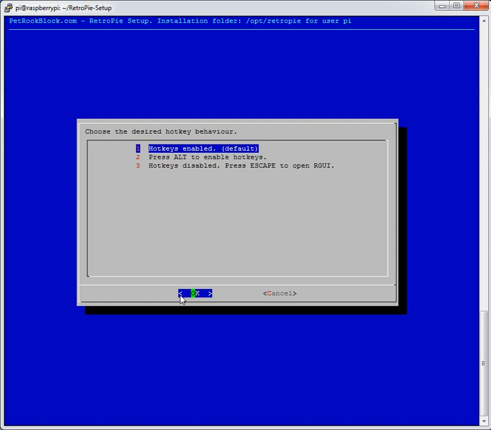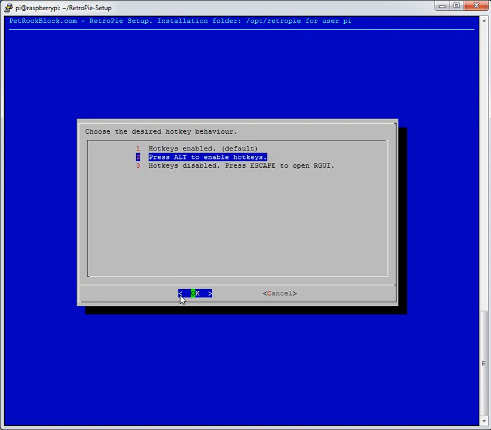Enabled, which is the default, so if you don't change anything on a recent installation, they will just work when you press them. None of the joypad keys will work as a hotkey button because by default that's an extra step that we can have a look at in a minute, but in terms of the keyboard they will all be enabled. Or be disabled, which is option 3, which means to do any of the more advanced functions like save and load games, you'd have to do it through the GUI menu, and with hotkeys disabled, that's done by pressing Escape, which brings up the menu for you to go further.